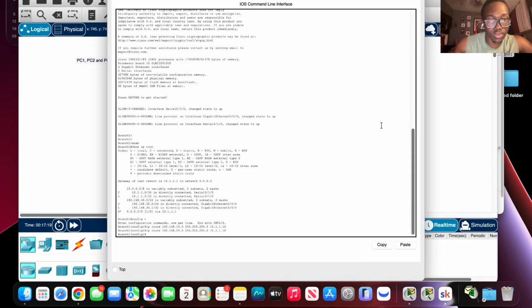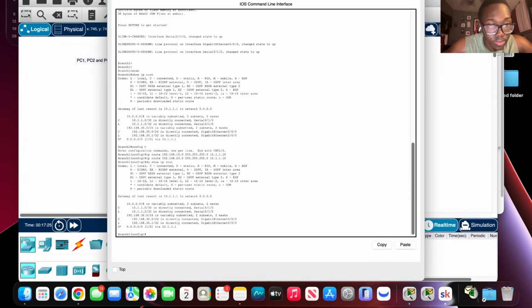Now let me do show IP route. As you can see, those are not there. So I know what I'm going to do. I'm going to do a manually connected route, a directly connected route, where I'm just going to use the serial port interface.